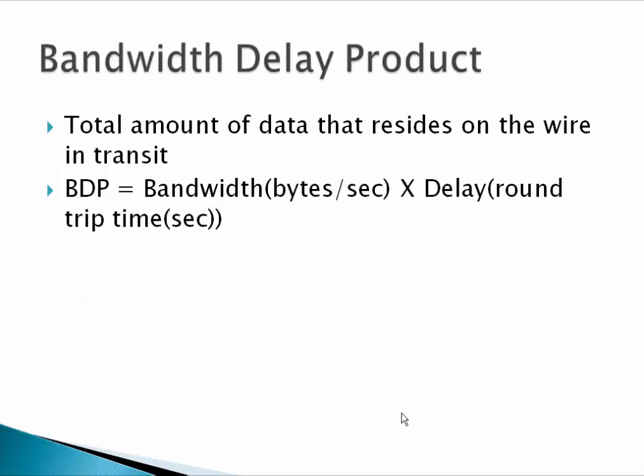So the bandwidth delay product is the multiplication of your bandwidth and delay, which is the round trip time. To calculate the buffer size, our main concern here is the throughput, that is the maximum amount of data which can be transferred. We need to determine the time needed for the packet to travel from your local system to the remote system, and that multiplication of your current bandwidth and the round trip time is called your bandwidth delay product.